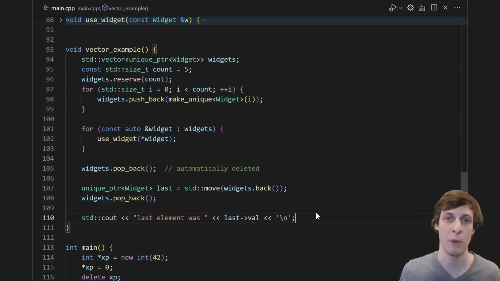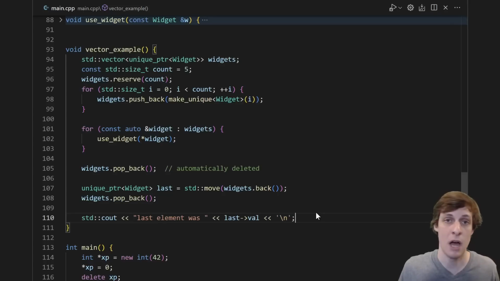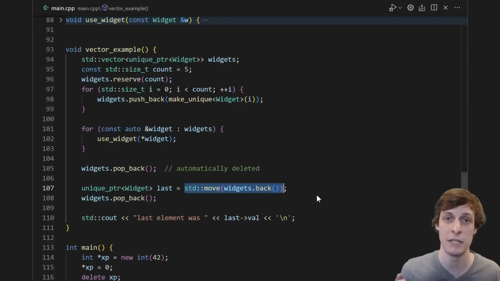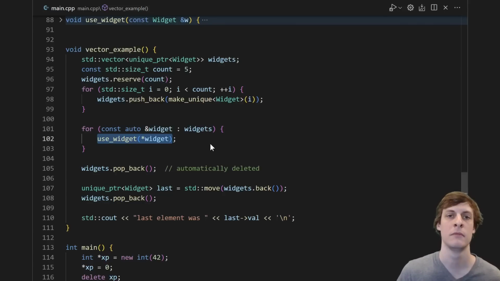Now, of course, smart pointers are not a silver bullet. They are but one tool in your bag. It's possible that unique ownership does not fit your problem, although maybe shared ownership and a shared pointer would be a better fit. But even then, maybe not. It's possible to accidentally try to use a moved from object, and it's possible that one of your functions tries to keep a reference that becomes a dangling reference once the unique pointer goes out of scope. So using a unique pointer doesn't automatically protect you or make your code correct.